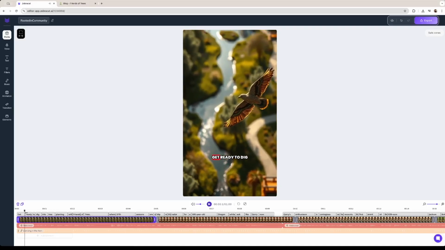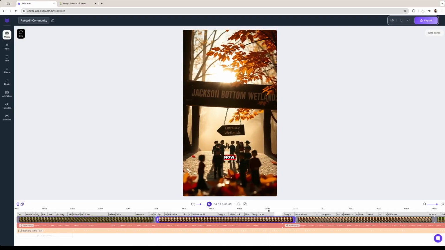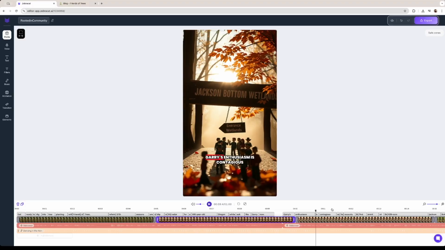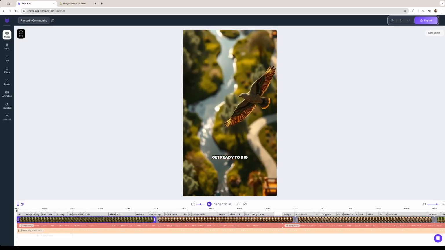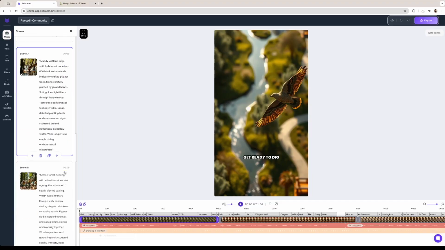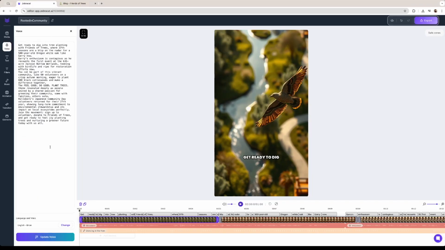And on the editor, you can see which specific media is being used, what voice is being used, the music that the video has, and you can edit any of the parts that you wanted to. If you go right here to media, we can change the way in which each of the scenes look. If you go to voice, you can change the voice that you have already selected in the previous step from all of those that I showed you in the library.